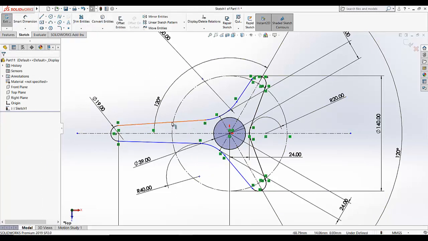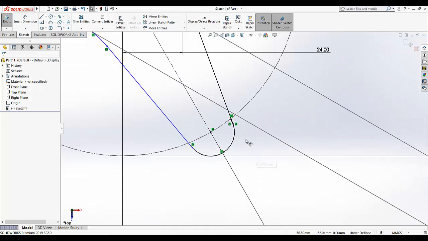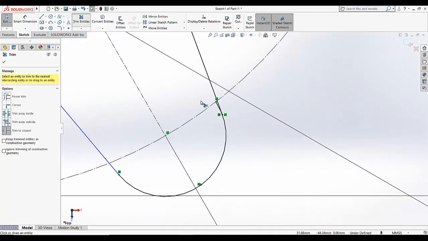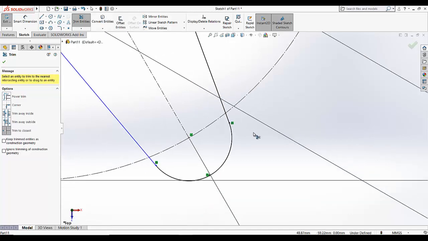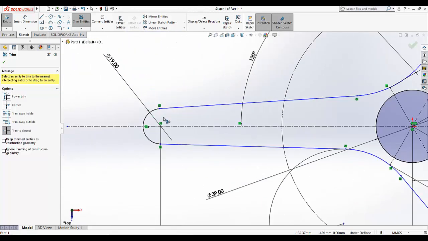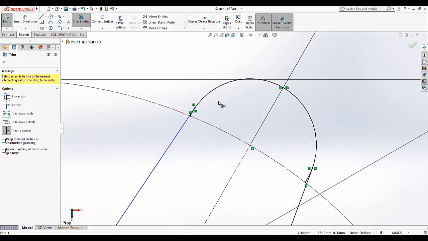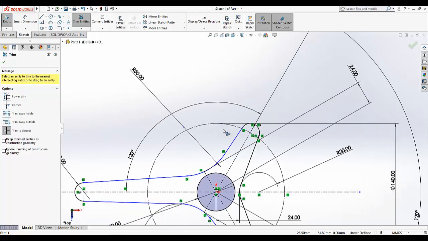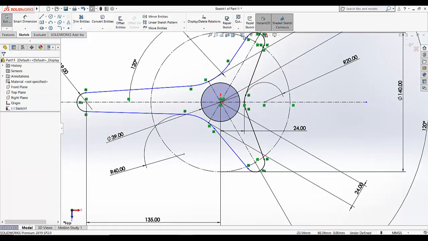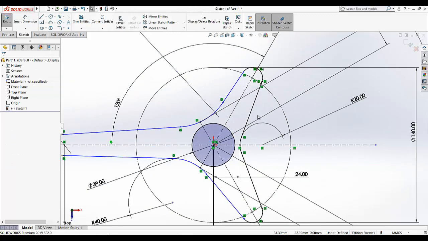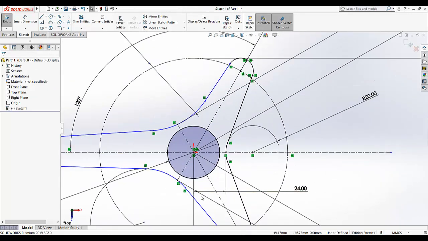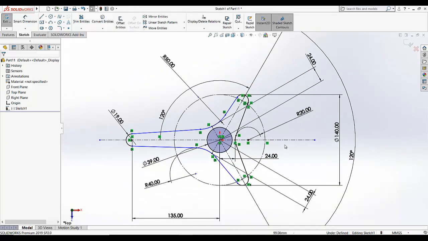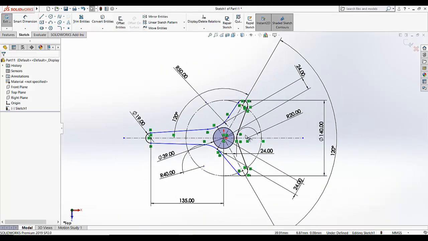We need to check which dimensions are not given, and let's observe it. This one we don't need. Like that. Now the dimensions are given. We already defined every dimension which is given for this sketch.